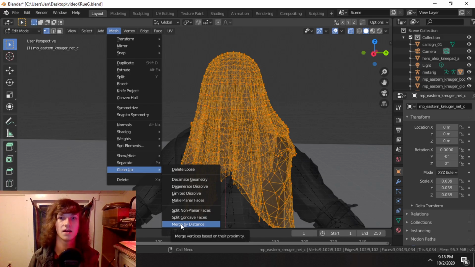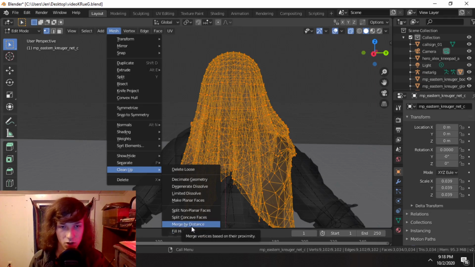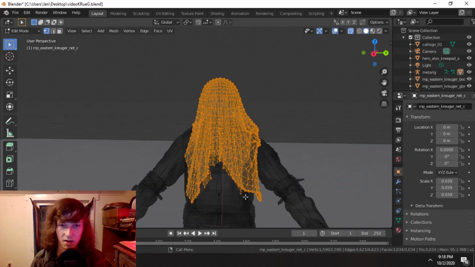It took me so long to figure this out. I was so confused why some models wouldn't work and some would. But you just gotta clean it up. Click merge by distance, and boom, it's going to say removed 7,512 vertices. It'll be different on different parts. Typically, the bigger the thing is, the more vertices it'll get rid of. Only do this, the whole mesh, merge by distance, if you got the little orange error that I just told you about. If it doesn't do anything and it just looks like it worked, then it worked.